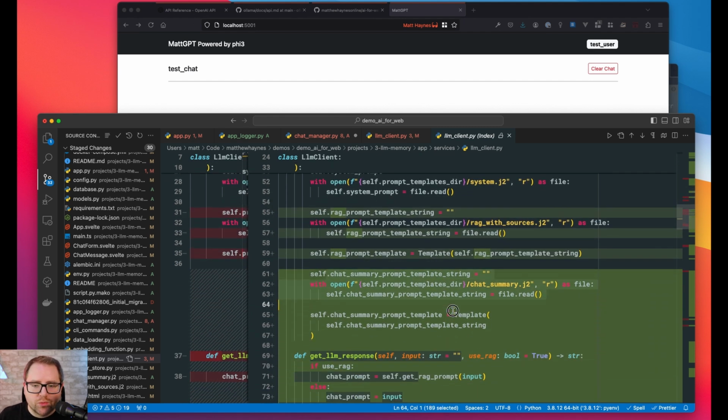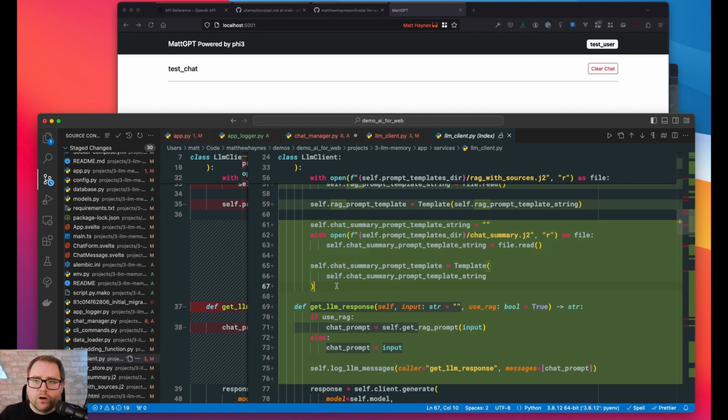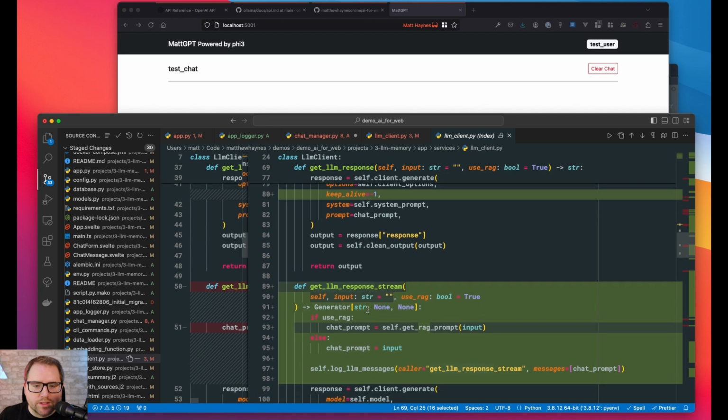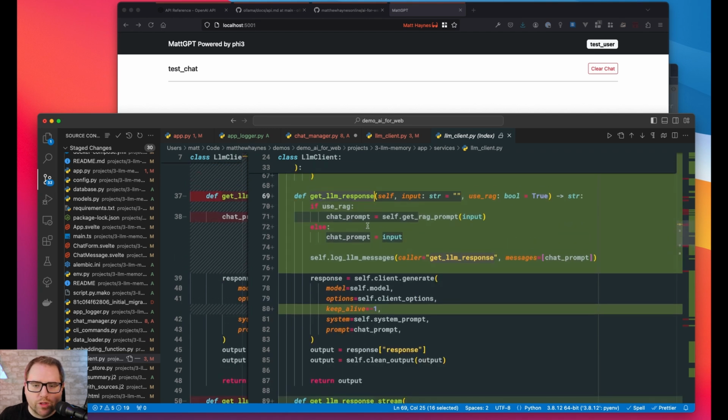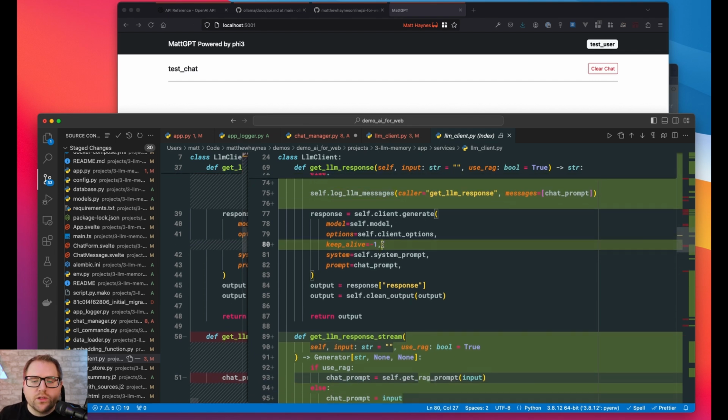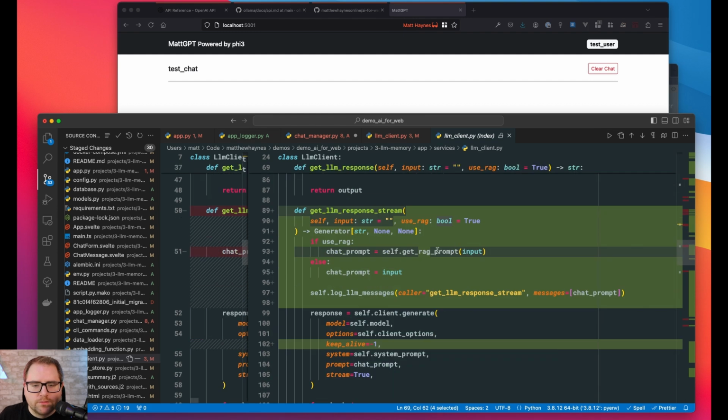We are going to add a summarization prompt that we call to the LLM. So the LLM, not only is it going to respond to us, but we're also going to make the LLM do the summarization. The existing methods are all the same. We're just adding a flag for whether or not we want to use RAG, and we're adding some logger. Keep alive is an Ollama property that keeps the model in memory. By default, I think after 5 minutes or so, it'll offload the model, but for our purposes, we just want to keep it alive. So yeah, we can see here we've got a flag for use RAG.